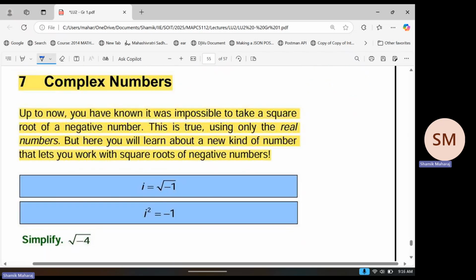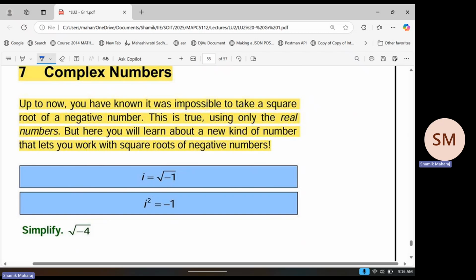Okay, thankfully we're done with that. Now we look at complex numbers. So guys, this is where, if you haven't seen this before, I need your attention here. So complex numbers come up as a way to deal with the square root of negative numbers. And it invents a whole new thing, which is interesting because it gives us an insight into different physical properties of the world as well.